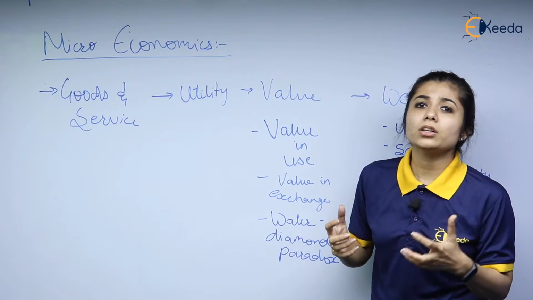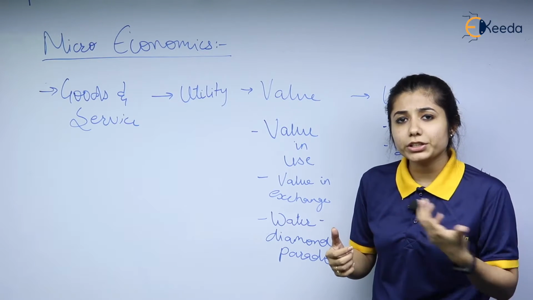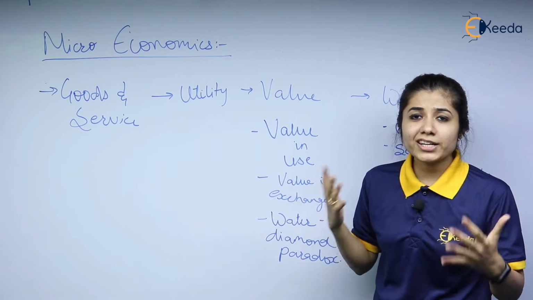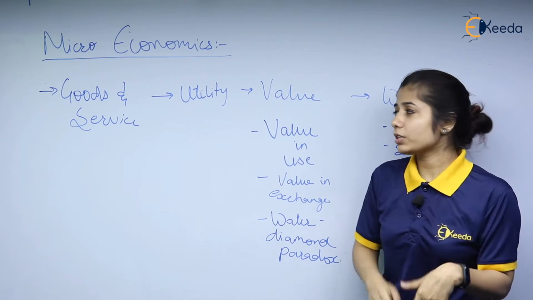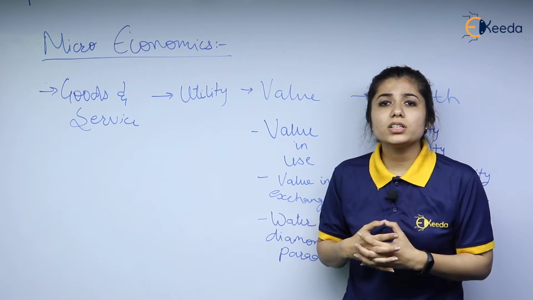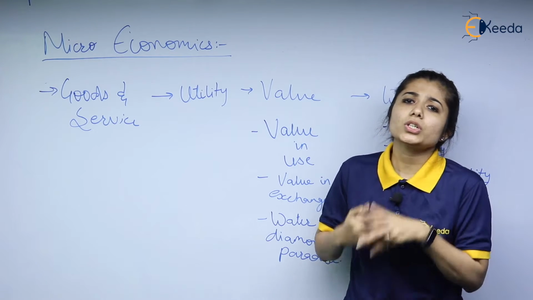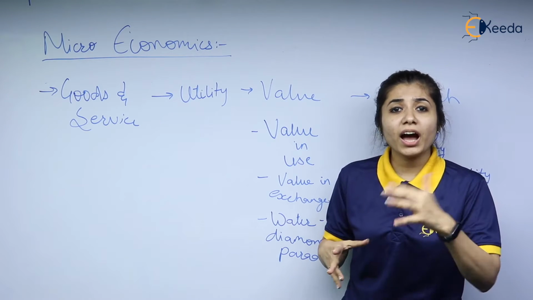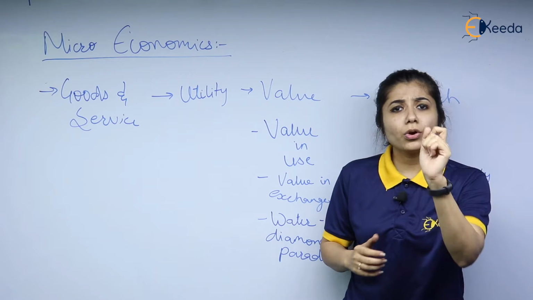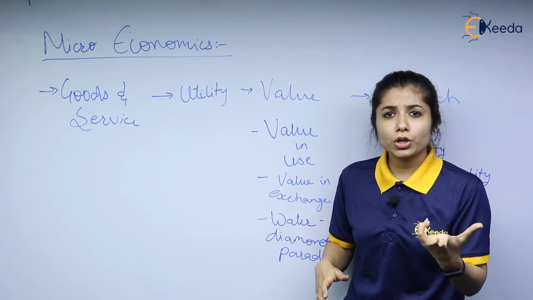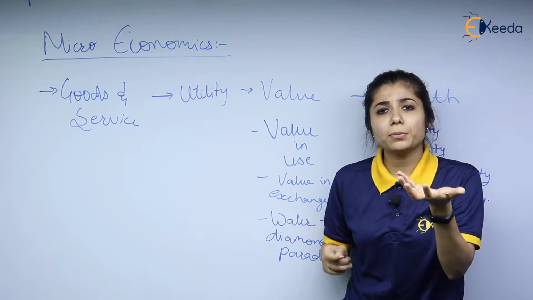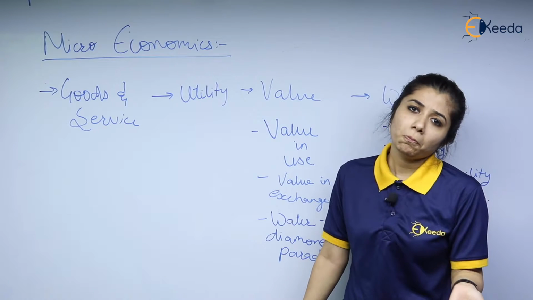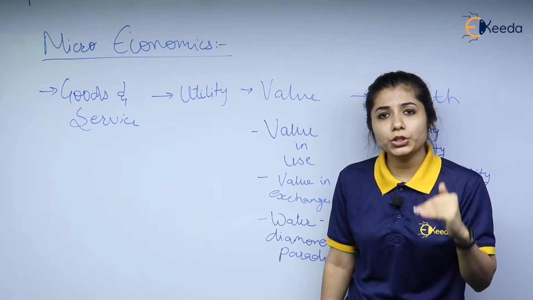Value is nothing but the amount of money or any kind of a return that we get by buying the good or while selling the good. That is nothing but value. The very first is value in use. Certain goods are very important for a human being, but there is no exchange value for them. They have a very high value in use. For example, sunshine, water, all these things are very important. But can we pay money? No. But is life possible without sunlight on earth? No. So they have very high value in use.